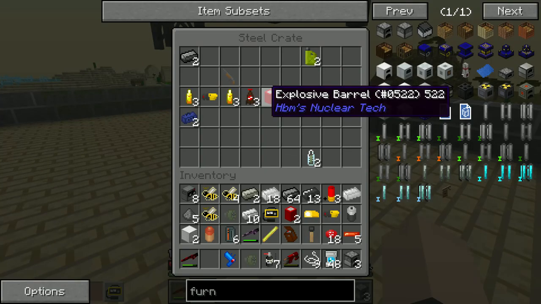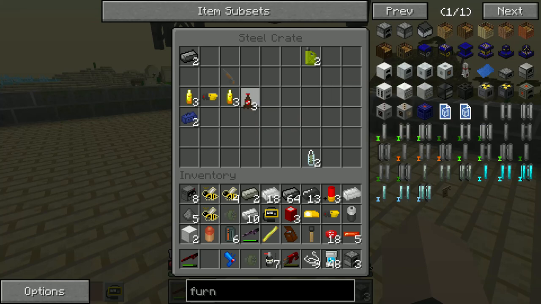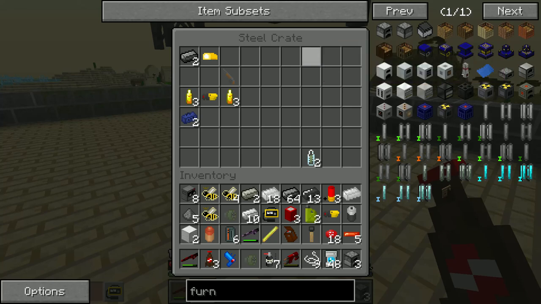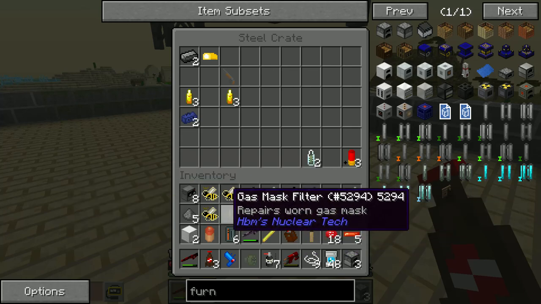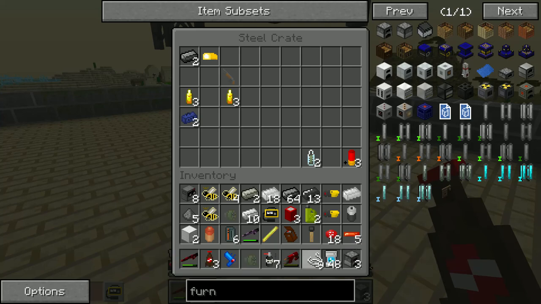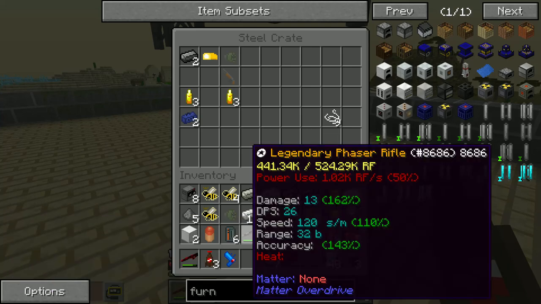Alright, what we're gonna do, I've got 3 explosive barrels. We're gonna get rid of the Twinkie. I am very sorry, Mr. Twinkie, but you're probably gonna get nuked. Oh, what other useless stuff can we get rid of here? Crap. I hate this kind of, oh, I can get rid of these.